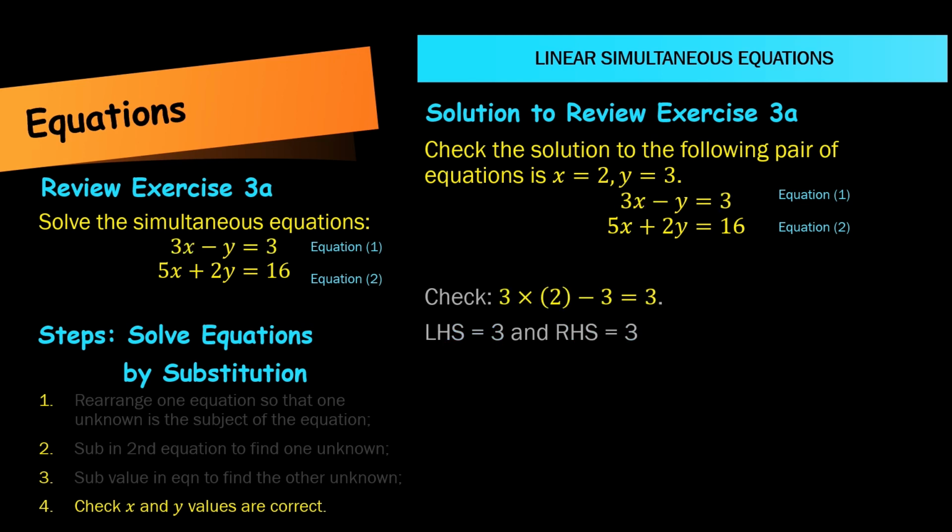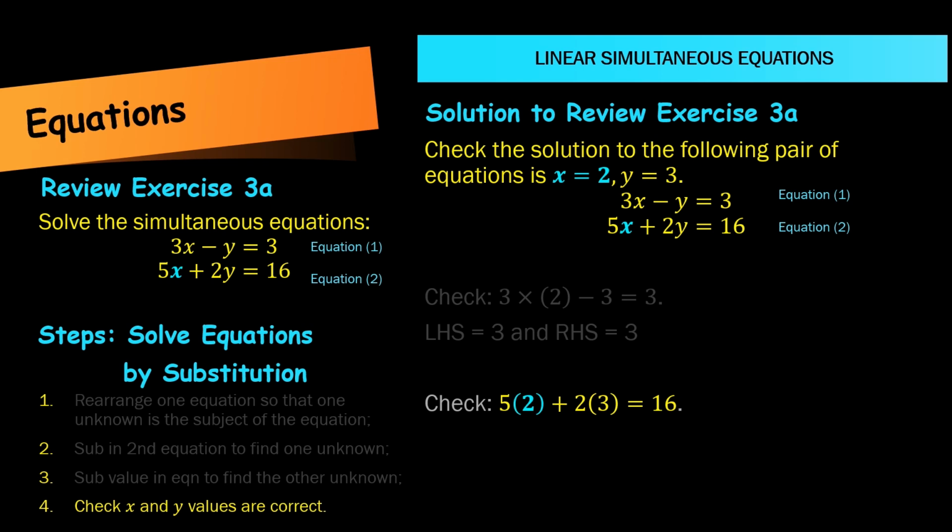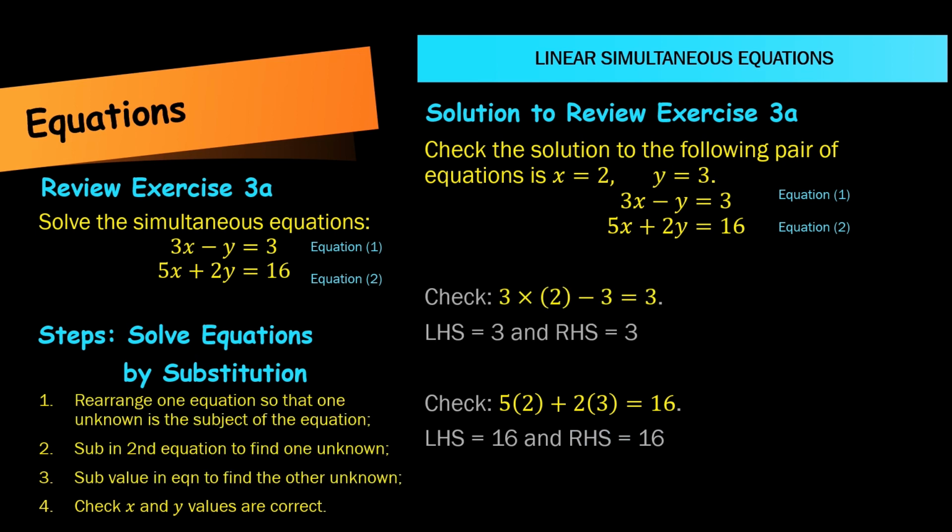We can also check by substituting into equation 2. Here's x equals 2 and here's y equals 3. And of course the rest of the equation stays as it is. The left-hand side of the equation is 16, and of course the right-hand side of the equation is 16 as well. Therefore the values satisfy both equations. And we can confirm that x equals 2 and y equals 3.